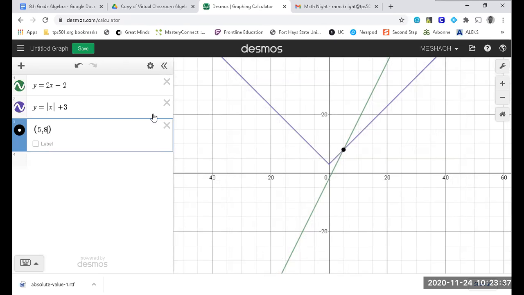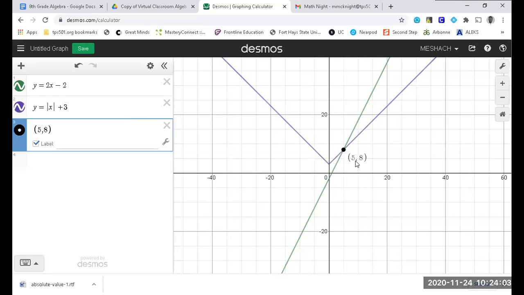This is just a brief overview. I want to show you how the graphs interrelate when we plot them, and also what it means when we're trying to find a solution of two graphs. Let me label the point right here so it pops up on the graph. That point right there, what does that mean? Again, it's telling us that's where both those graphs intersect.